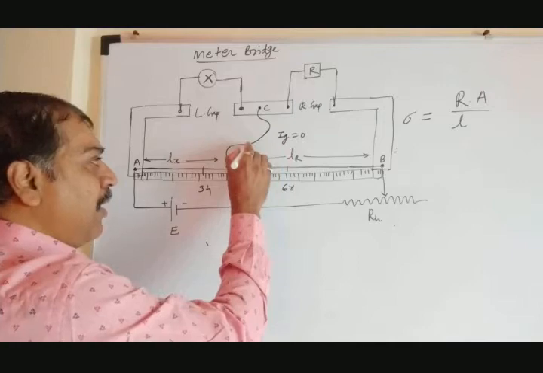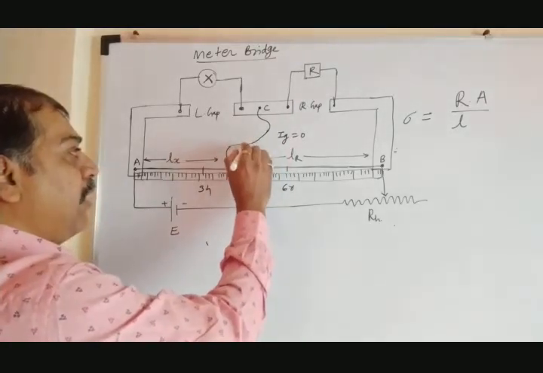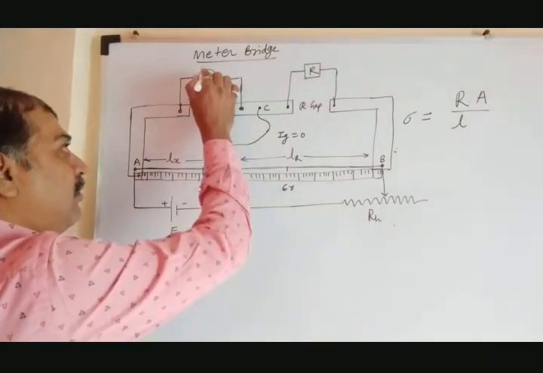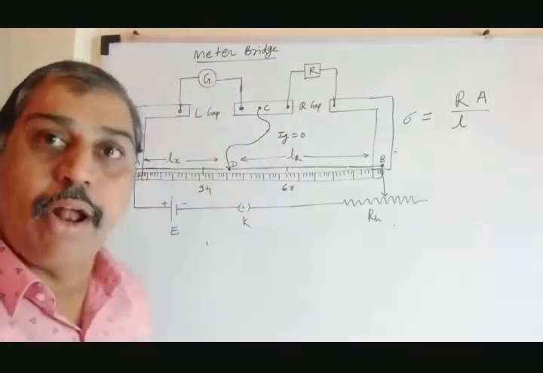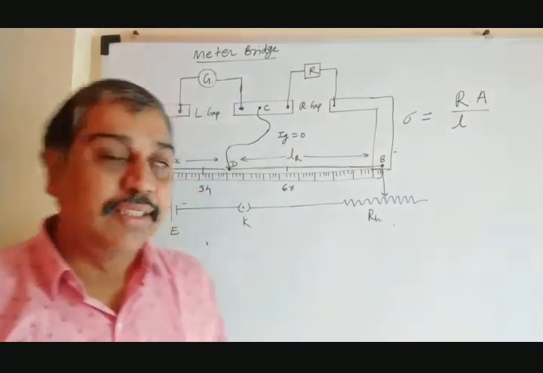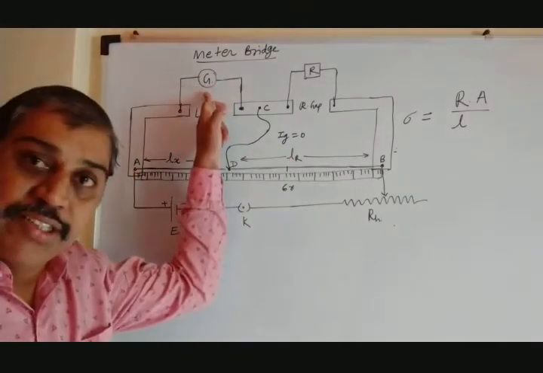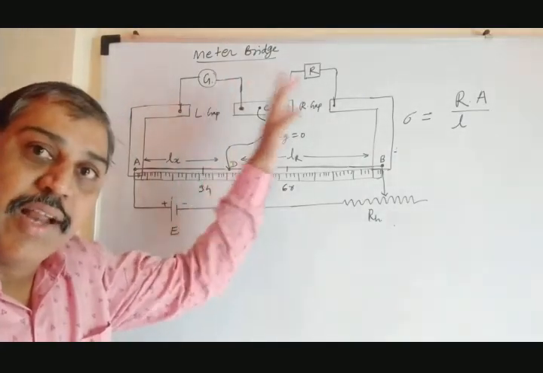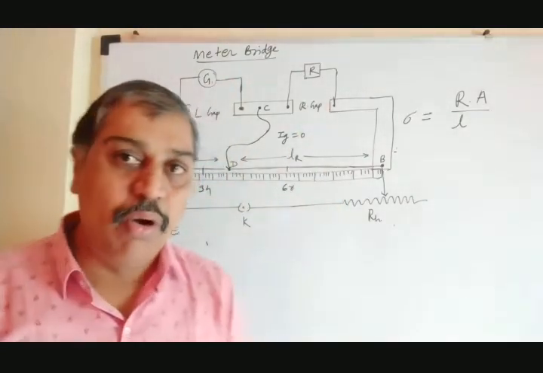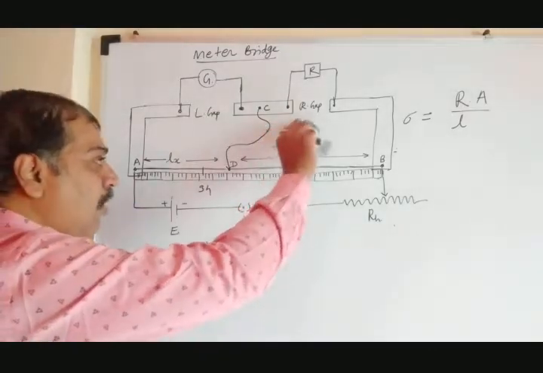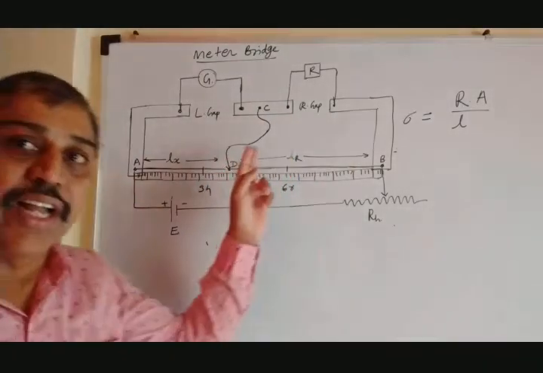So remove the galvanometer and connect that galvanometer here at the unknown place. So this would be the G, galvanometer, because we want to measure the resistance of this galvanometer, unknown to us. The remaining whole setup remains the same. Only another modification is what? Here we should not use a second galvanometer.